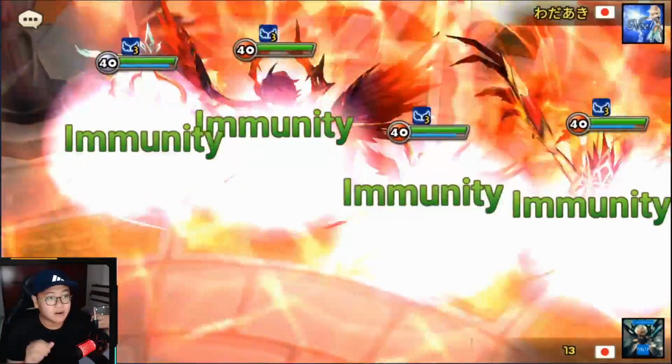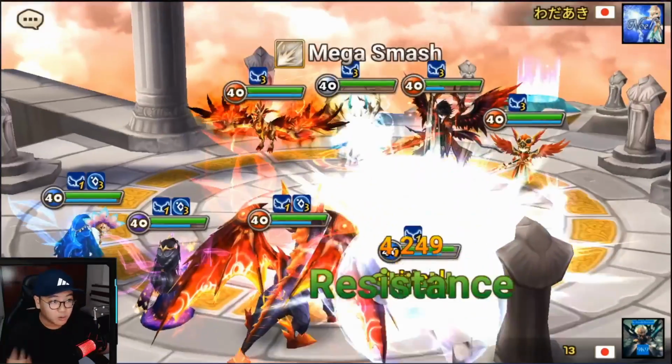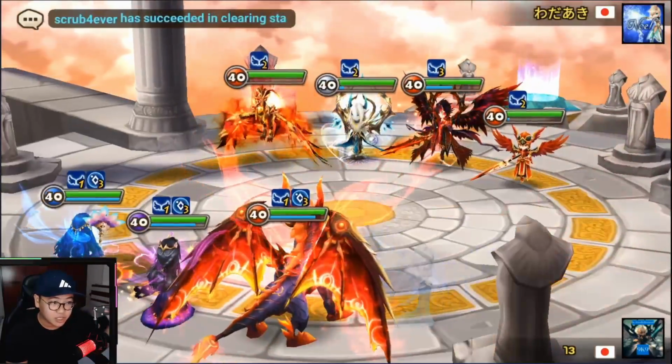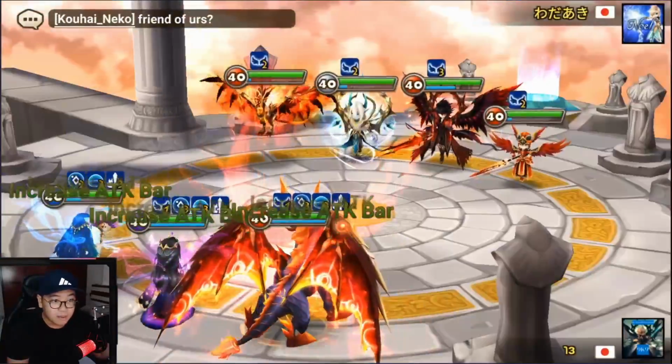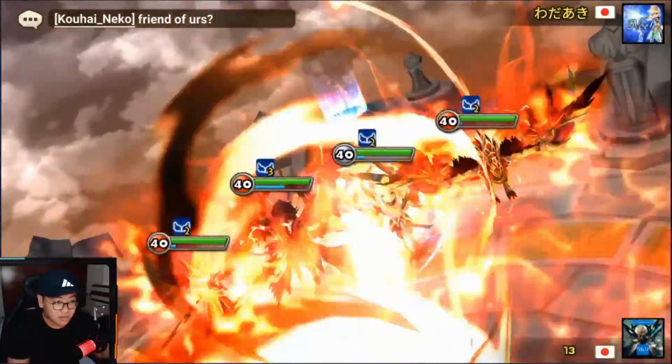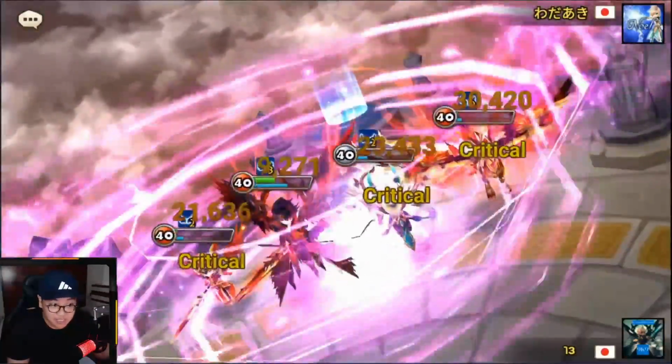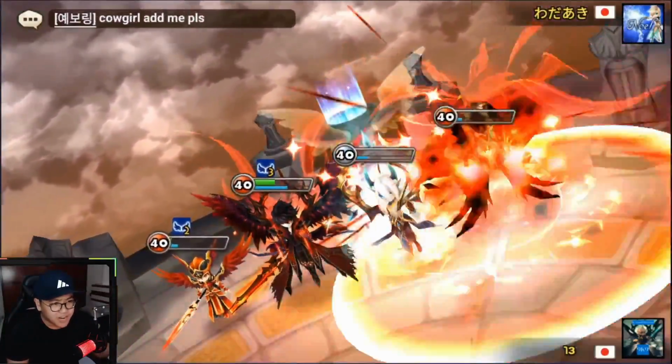So first turn belongs to the Velajo. He goes in, he mega smashes, doesn't really do anything. Tried to kill Alicia, which is a good choice, took Alicia out, but then there are still 2 more to come. The reset comes out just for the pure damage, and then another skill for the pure damage, but couldn't really finish anybody.